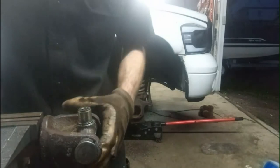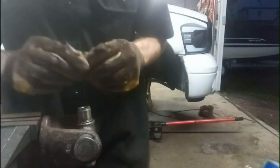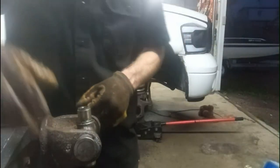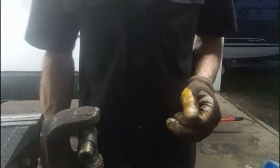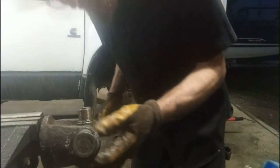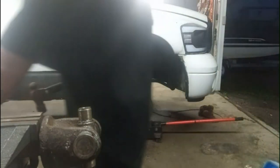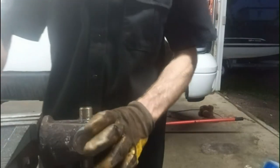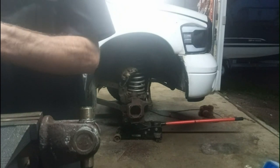Alright, that's both caps on. We'll get the clips in there. I think after I get these two clips in there, then I will put the grease zerk on. That'll be a little easier without the rest of the shaft in there. Alright, the wee little nipple. Just a wee little nipple.